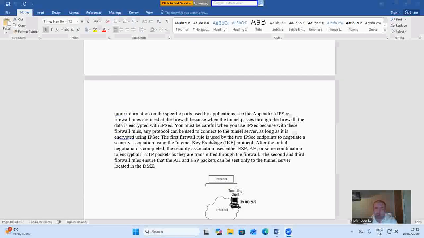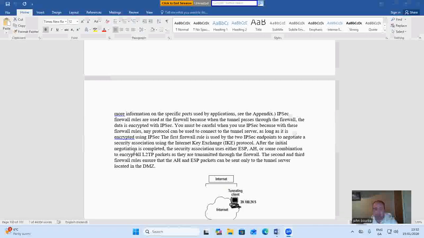The first firewall rule is used by the two IPsec endpoints to negotiate a security association using the Internet Key Exchange (IKE) protocol.